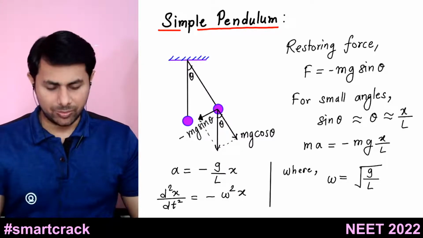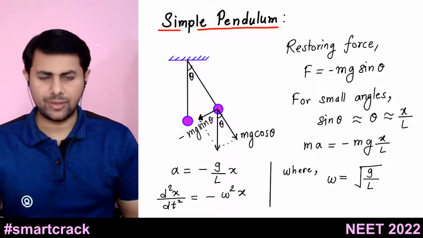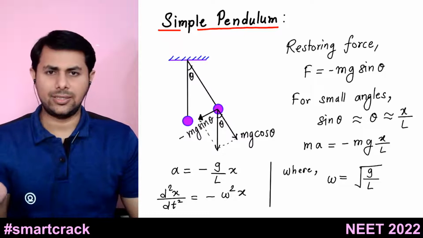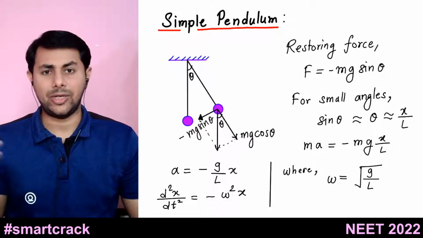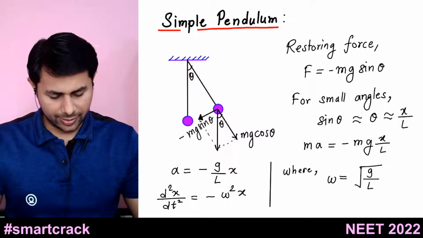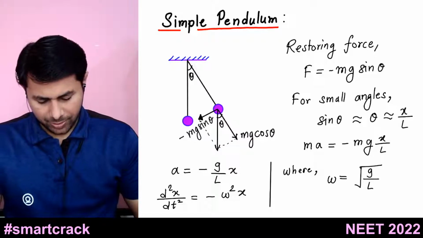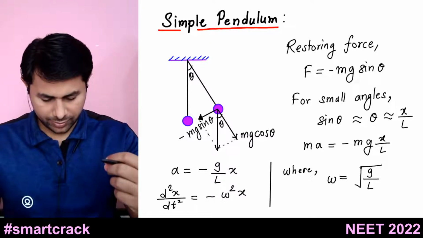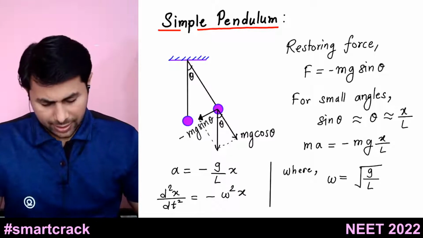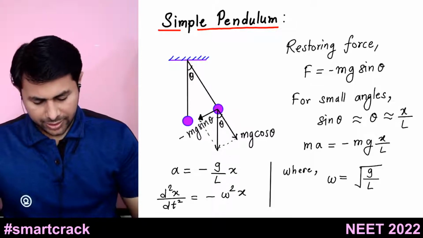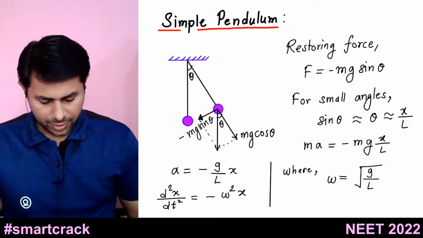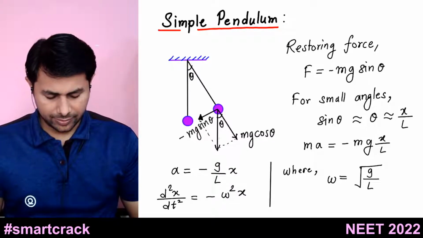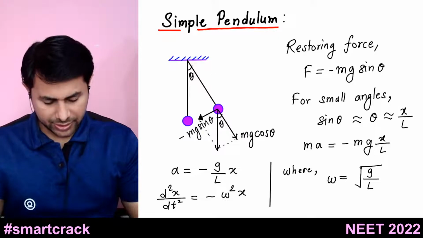And then from simple harmonic motion, let's talk about the simple pendulum. Okay, so a pendulum oscillates like this, so its motion can also be called simple harmonic motion. If you take a pendulum like this and pull it apart from its equilibrium position, let's say you pull it till this point and this theta is small, there will be one force acting on it, that is the gravitational force. There is another force which is the tension in the string.